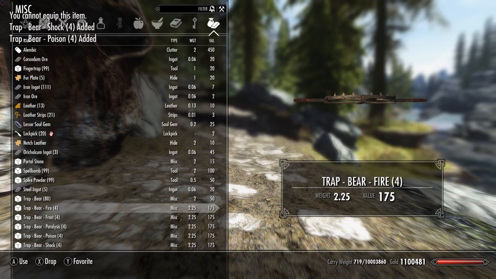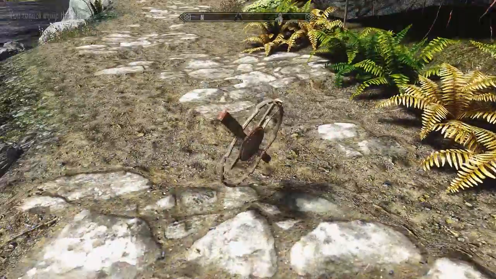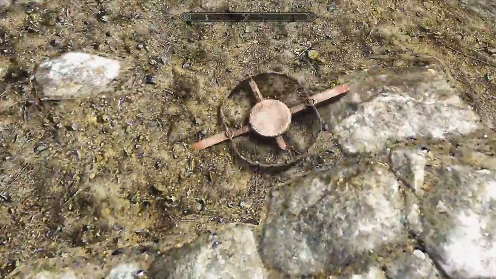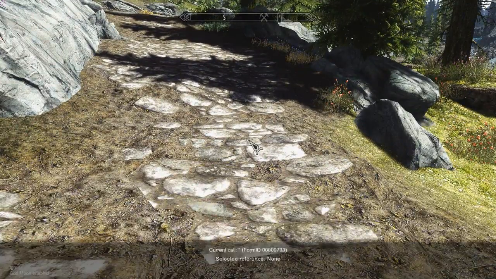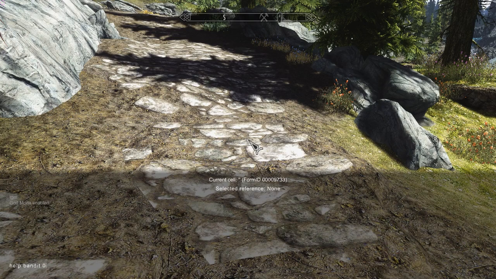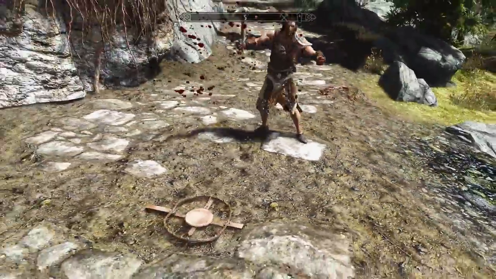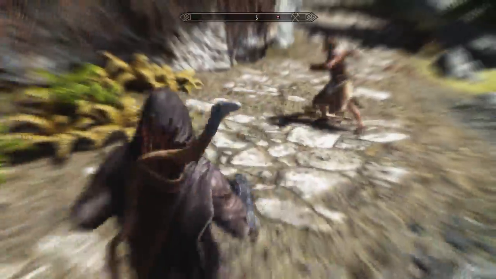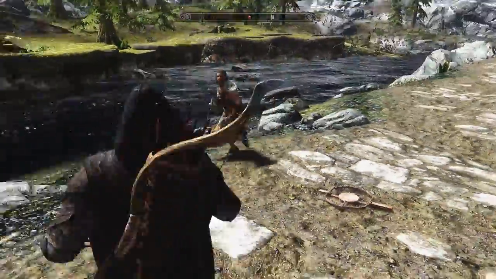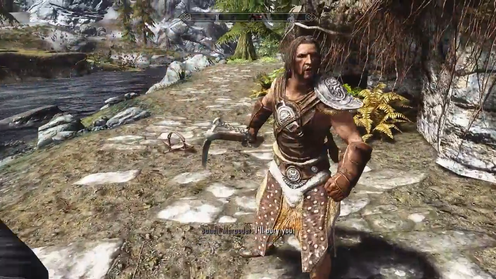I'm going to drop down a fire one. Always a problem when you drop something in Skyrim. So there we go. Regardless, we're going to summon a bandit, and we're going to try and get the visual effect of this bear trap. We only need one. He is really avoiding that bear trap. There we go. As you can see, pretty good amount of damage.